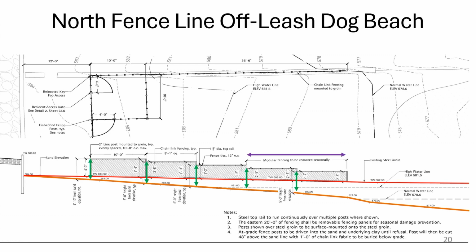The top half of the screen is showing the plan view, and this is a good representation of the vestibule area, or the on-leash, off-leash area of the double gate system at beach level. That again is the electronic key fob operated gate that would be accessed only by those active users that have active passes, as well as the interior gate that then would allow them to access the beach itself, or in this case, the off-leash dog beach area.